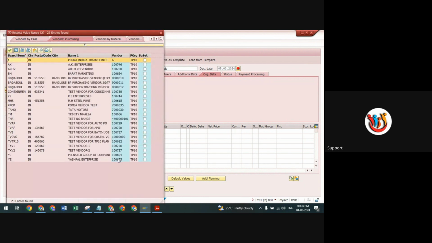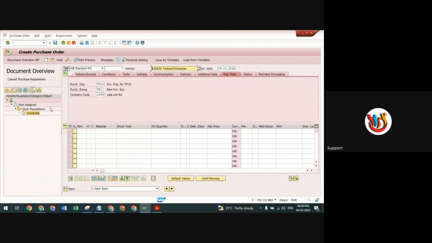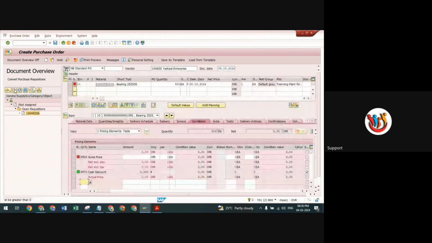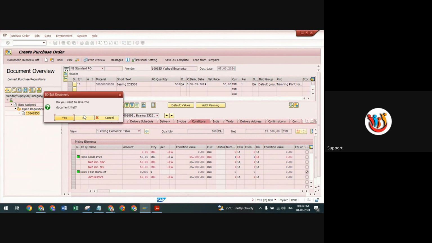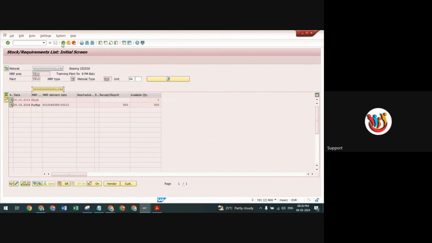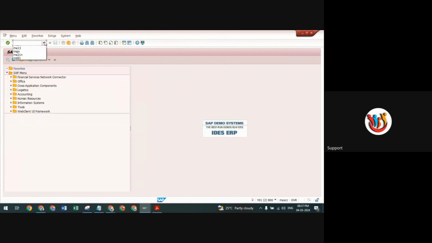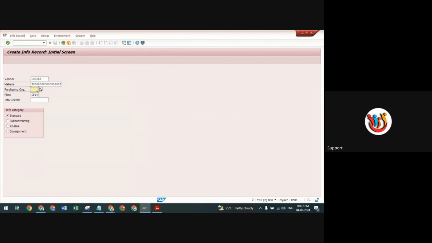If you don't want to work manually, you can directly assign the source of supply and then adopt your purchase requisition there. Okay, but here again you have to maintain the price manually, correct? But if you maintain the source list and your info record, definitely the price will come automatically there. Okay, that is the difference. After creating the purchase requisition into the purchase order, this is the manual creation. And if you want to automate that part instead of managing this, before running the MRP you need to maintain the info record for that material and vendor combination. It is mandatory.